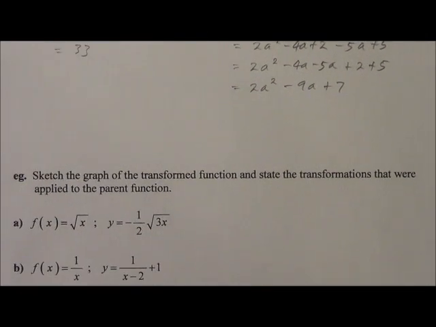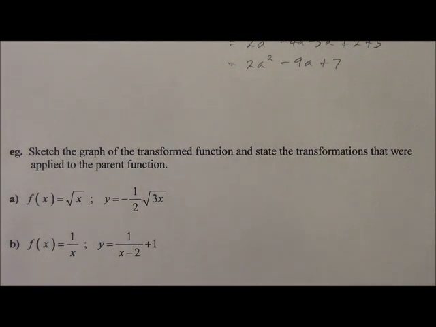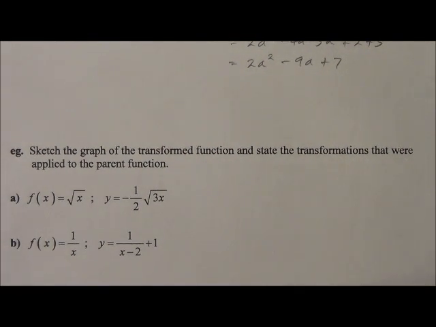Now what we're going to do is take a couple of these functions. Remember what this looks like: f of x is the square root function. We want to first graph the transformed function and the original function, and then state the transformations that were applied to this parent function.